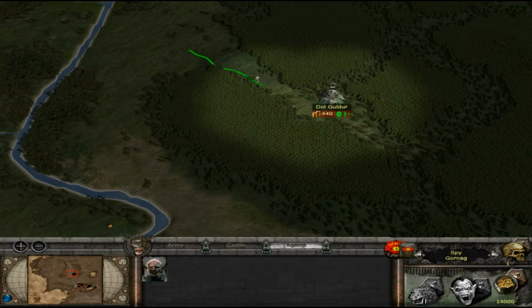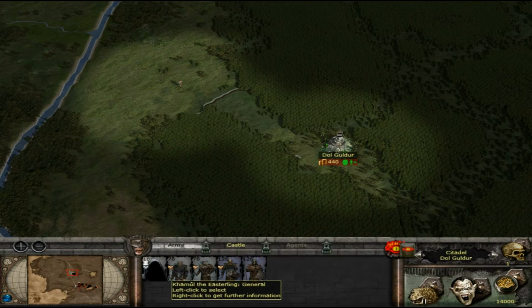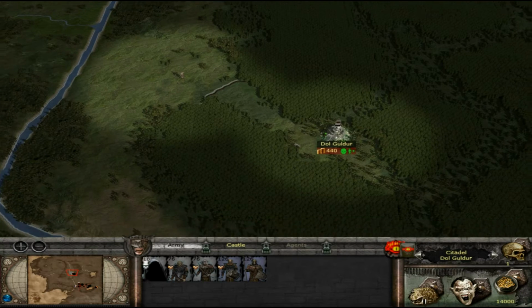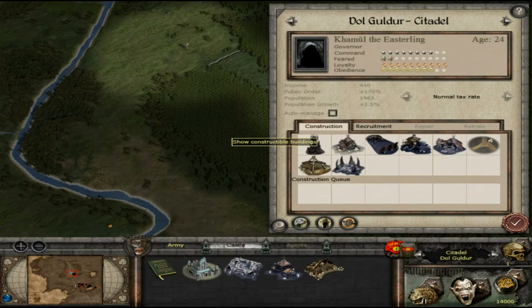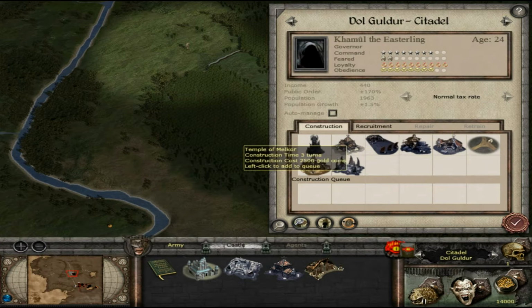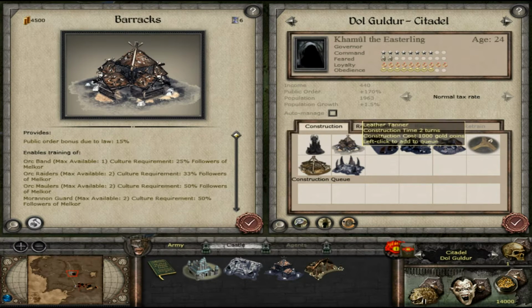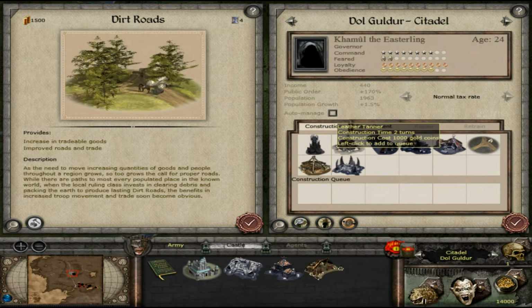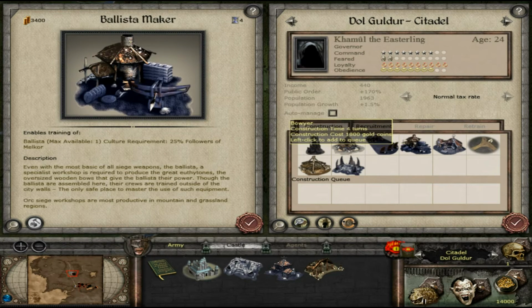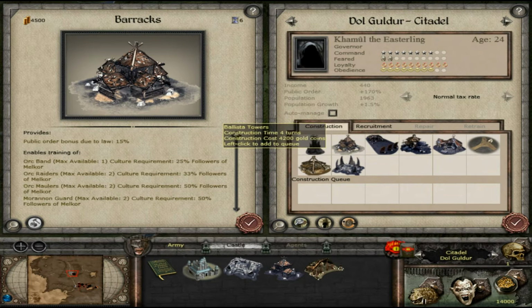We'll just press space to make everything a bit faster, so we're not just sat around. Who is here? Camel the Easterling. Okay, fair enough. Let's see what we should really create here. We obviously want money to be coming in. So obviously stuff like dirt roads is good for that. Leather tanner, not really useful. Ballista maker, pretty pointless for me right now, especially when I'm looking for money.